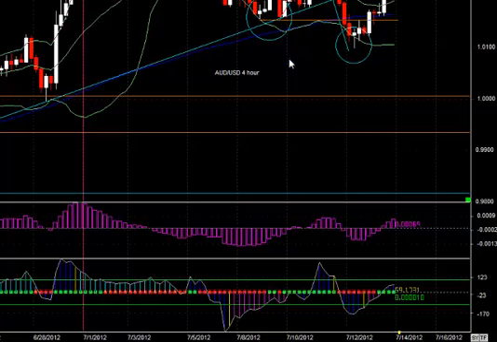Now, you also have to be aware of the settings that I use for the CCI indicator on the 1 hour chart, the 30-minute chart, the 4 hour, and the daily charts. They are a little bit different, and they're very specific, because if you have the settings wrong, you're not going to be able to identify the divergence in the CCI. Now, I'm also looking at a few other things that are giving me additional forms of confirmation as to whether or not this is going to be a reversal.